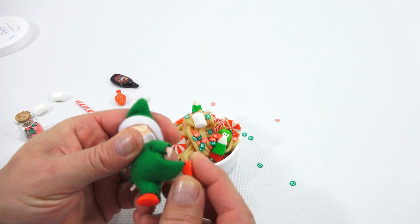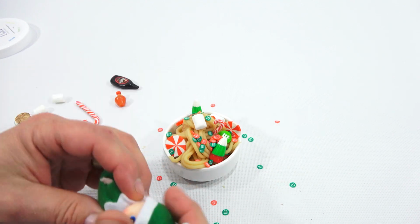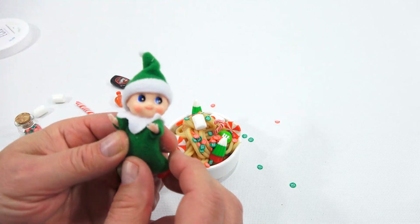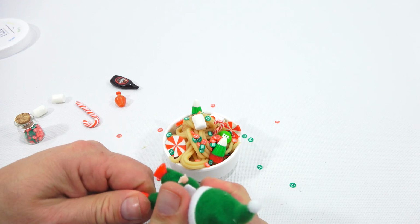No, his legs bend backwards. Okay, will he kneel? No. He'll sit like that, though. His head turns. His arms go up. Okay, he's doing some exercises. 1, 2, 1, 2. There we go.